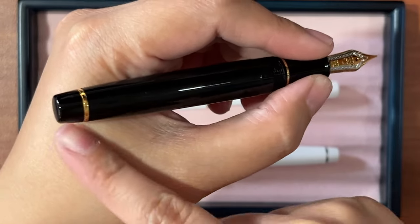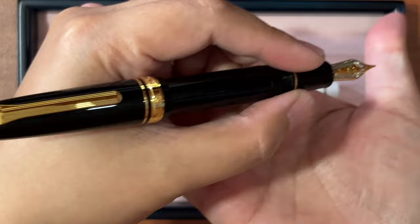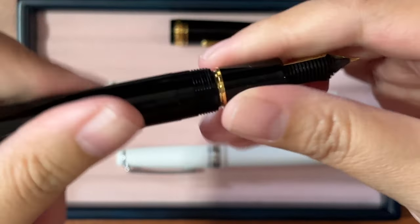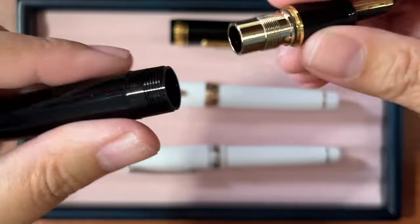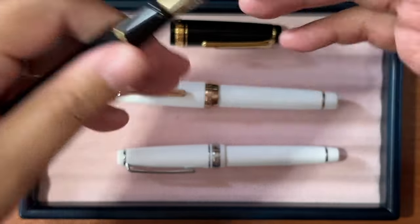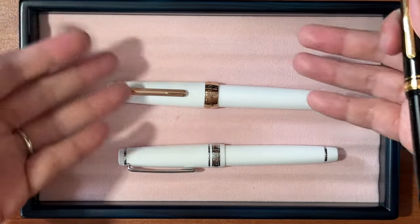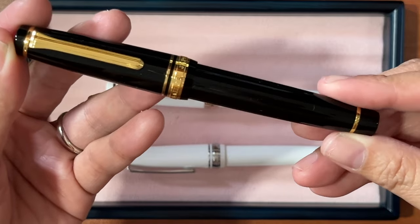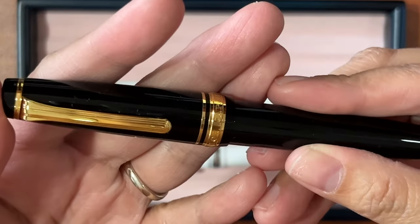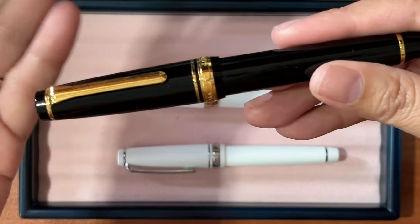When I write with it, it still sits comfortably in my hand and you can also write posted. I usually prefer not to post my pens unless they're very short. These use cartridge converters, but this one isn't currently inked — the converter is being used by my other pens. I'm still getting converters for all my pens, so for now I just switch from one pen to another. The nib here is a hard medium, but with Japanese pens they write a bit finer than western nibs, and they write crisply and smoothly.